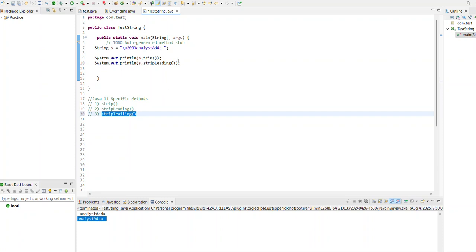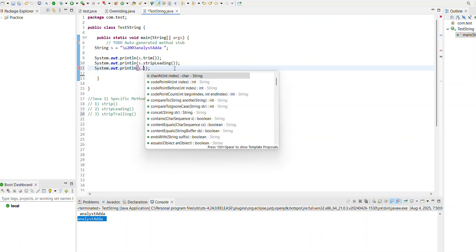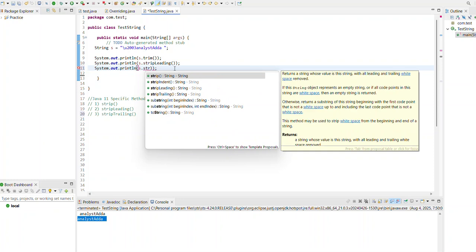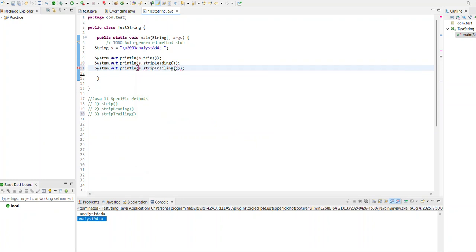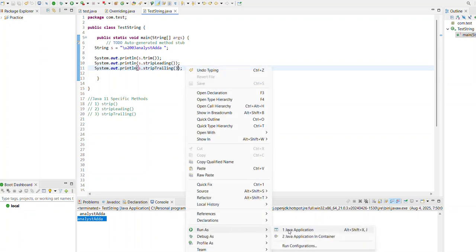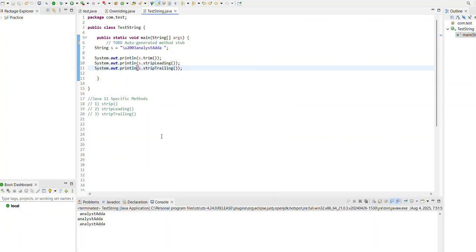Okay, and if we compare here and check stripTrailing, it creates an extra space. First is trim, it doesn't remove the Unicode space.